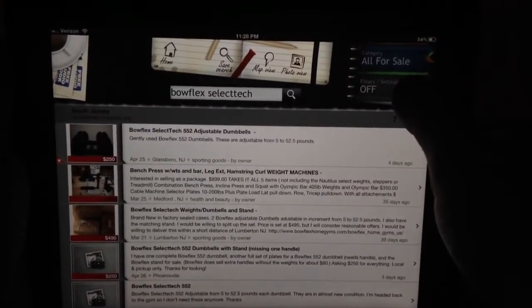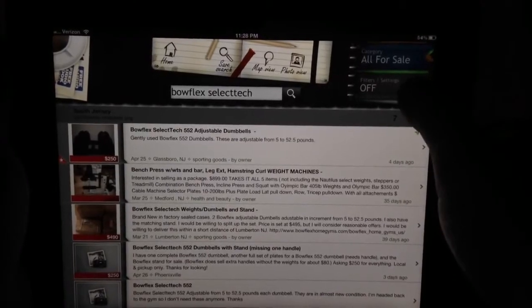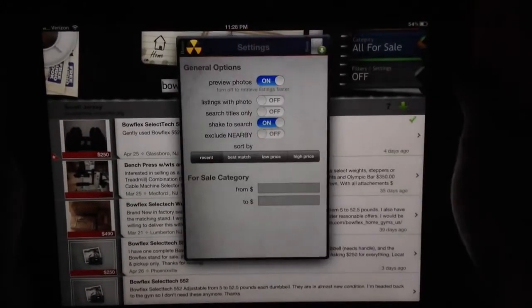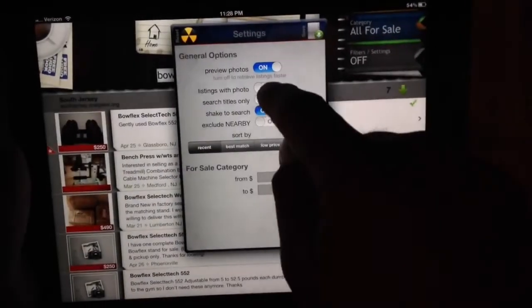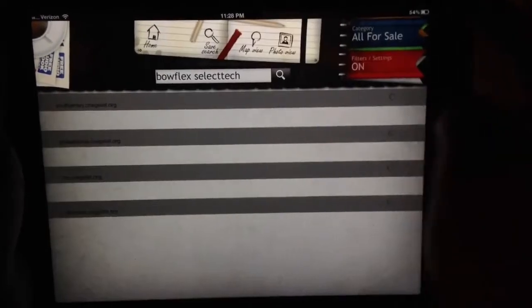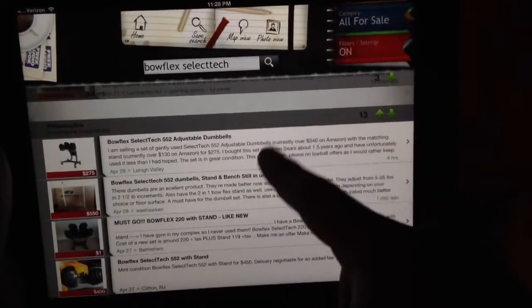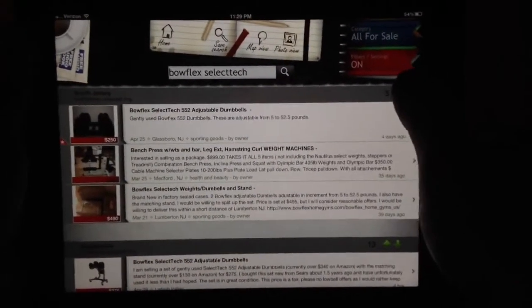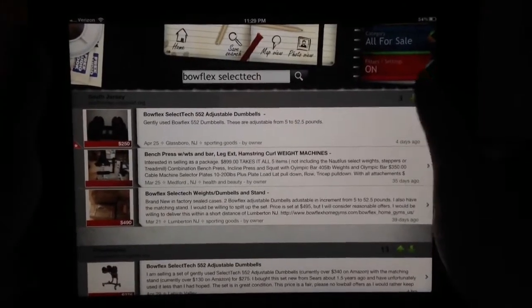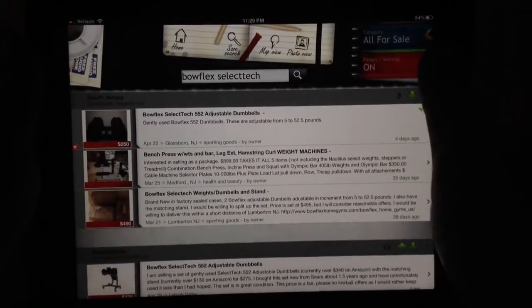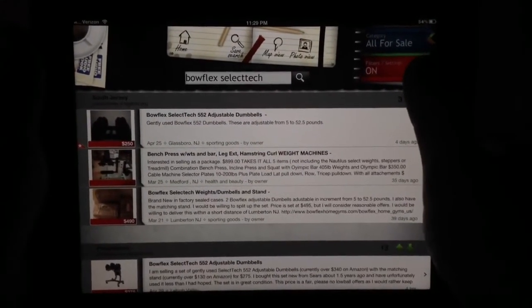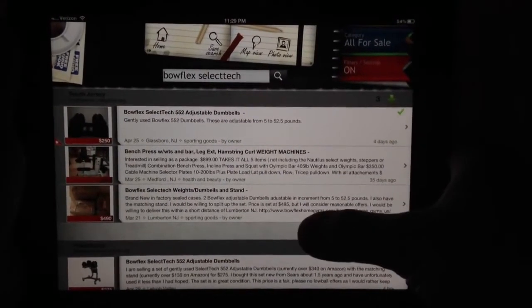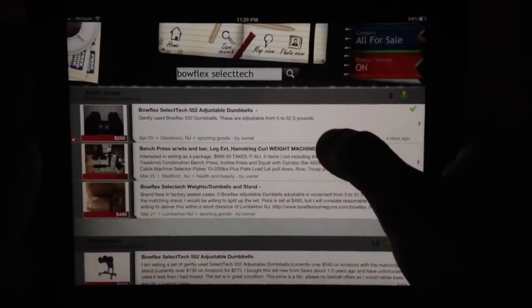From this, I can further refine the search by putting a filter on if I wanted to. And that's on the top right here. So let's say I only want listings with photos. Now the only ones that will come back are those that have photos. Kind of a very cool functionality, and none of this stuff is really available on Craigslist. Like I said, Craigslist.org is very minimalist, almost like a database pulling back data. This puts some graphics to it, wraps a nice user interface around it, and really helps you find what you're looking for faster.